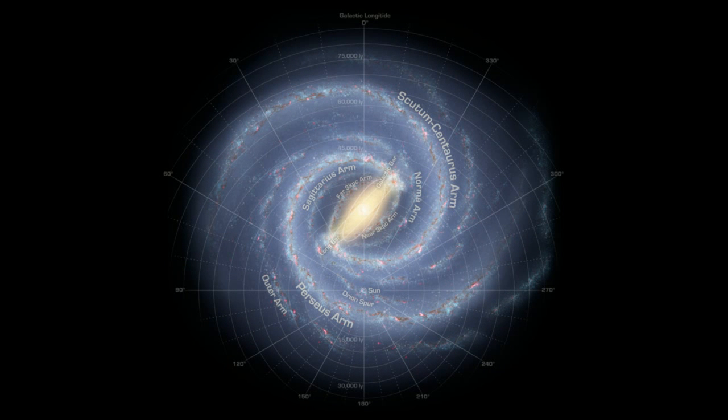The number of major arms in the Milky Way is something that has changed as we learn more. According to the latest research, the galaxy has two principal arms: the Perseus arm, which will be in our winter sky, and the Scutum-Centaurus arm, which contributes to what we see in our summer sky. The Sun is in a minor arm called the Orion Spur. Most of the stars we can distinguish with our unaided eyes are also here. Since we are located in the plane of the arms, it is difficult to tell where one arm begins and another ends in the sky. The work to determine the structure has instead been done by careful measurements. See the credits for more information on how the shape of the galaxy was determined.